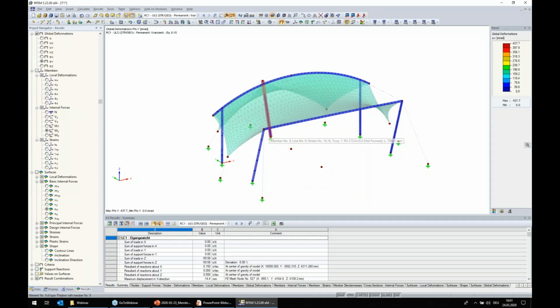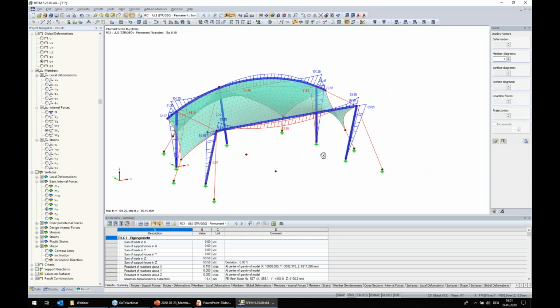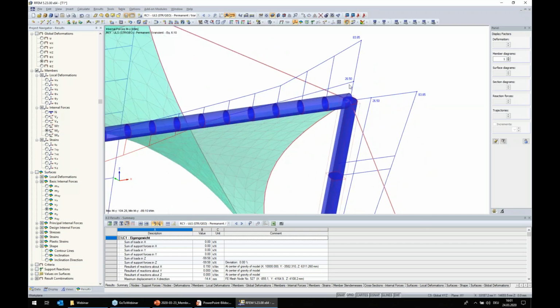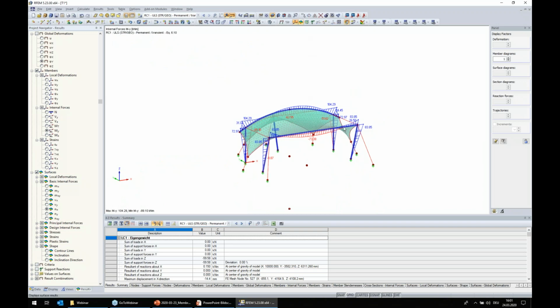So now it ends and we get results. We get no message, which is better. So it was able to calculate all results. And for example, if you take a look at bending moments of this envelope, you see here all these 8 combinations lead to, in this case, the smallest bending moment and biggest moment of this frame, and of course also forces in membranes. Yeah, when we activate this.